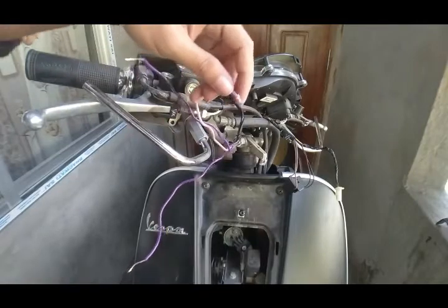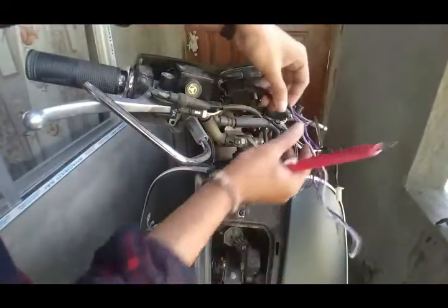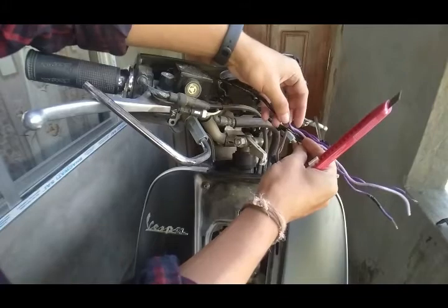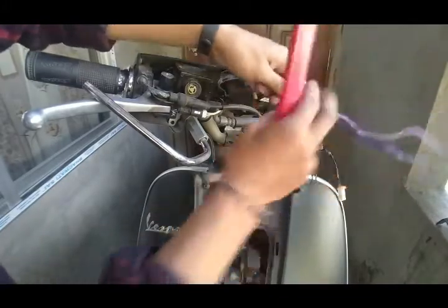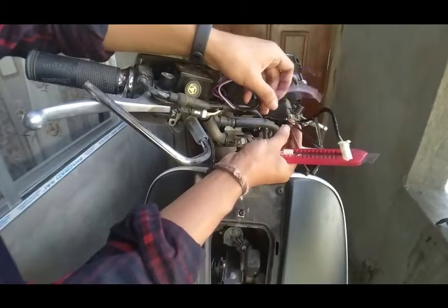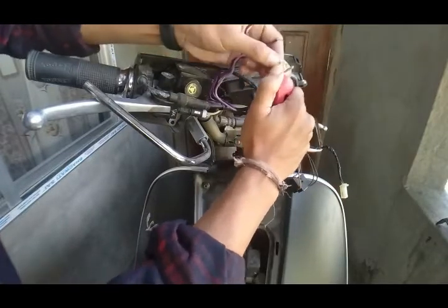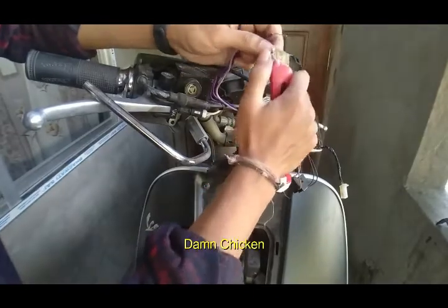Now coming to the main connection part, take the cable from the switch, then measure it to the wiring harness like this. You can keep it a little bit long, it won't make any problem, but make sure it reaches the wiring harness. Now what we need to do is peel off any excess cable material to expose the main wire.